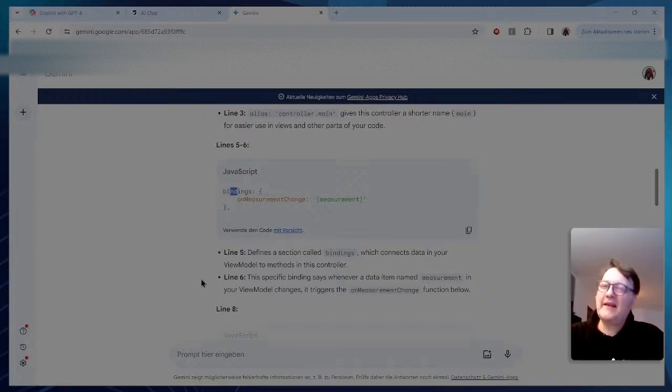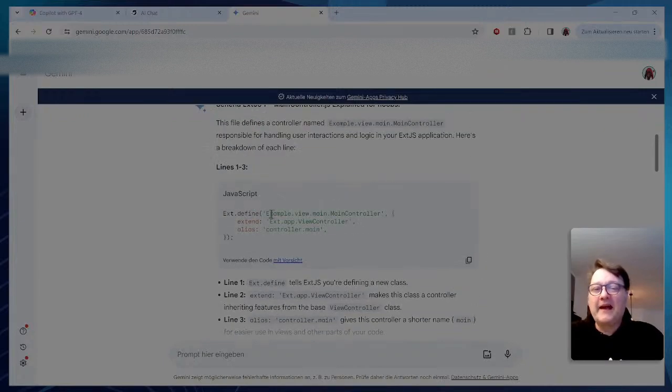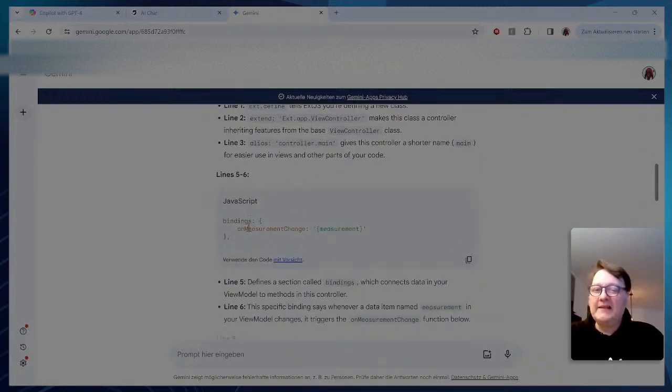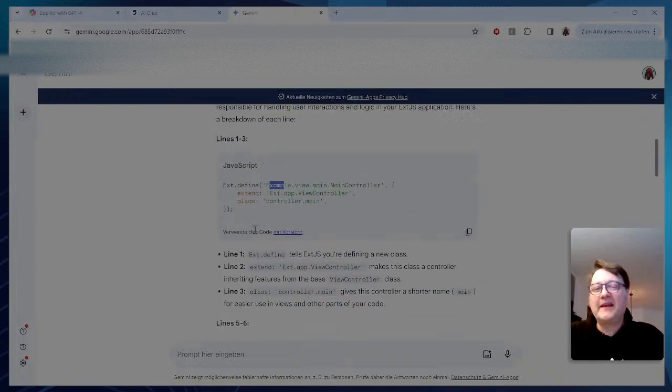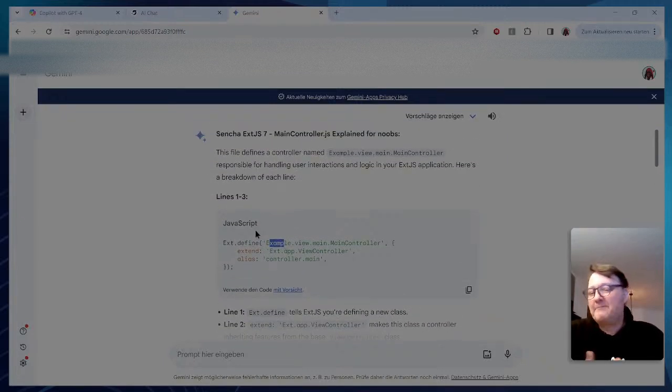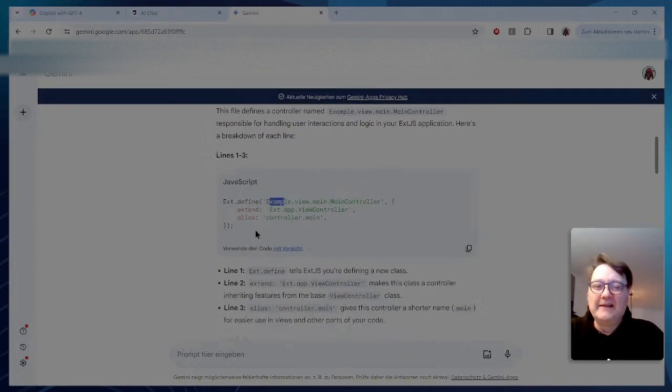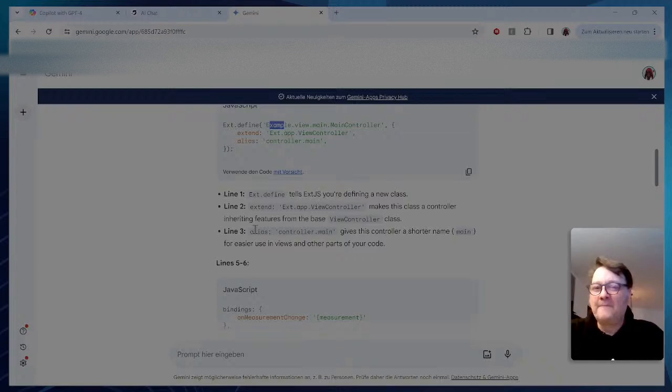So I would say if you do not understand a file in what you're currently working on, just rename a couple of things. Like, I wouldn't go with the exact app name. Probably there's some information from your company which you definitely have to change. But to get some information, you can copy paste that and just ask, please explain it to me as a noob and give me more details about it. And I thought Gemini did a really good job.